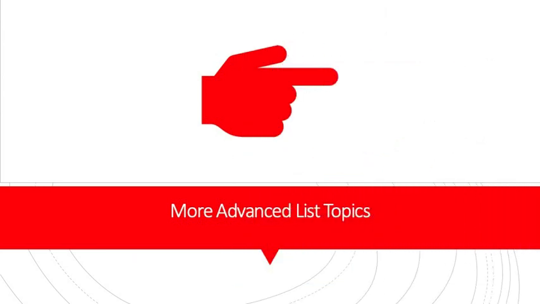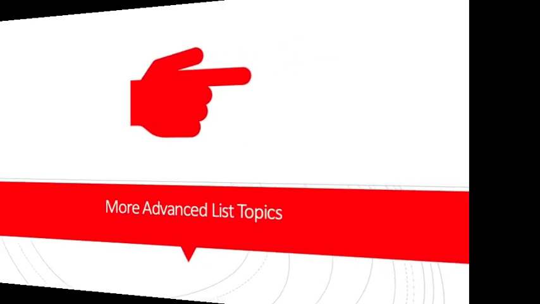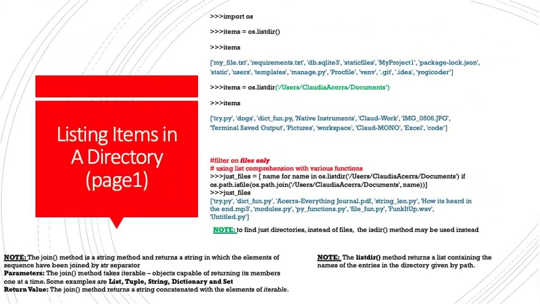Okay, and as previously stated, here we're going to get to some more advanced topics. You may want to take a peek if you're new to Python, just to see what's coming up or see what you can glean from this. But don't get overwhelmed. If it's too much, just simply go to one of the other training modules that speak to some of these topics that are now combining the knowledge that we have with lists with other objects across Python. Our objective here is listing items in a directory.